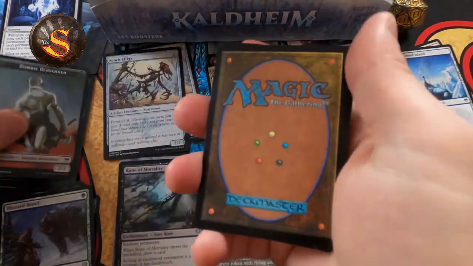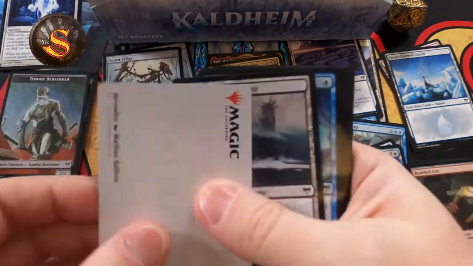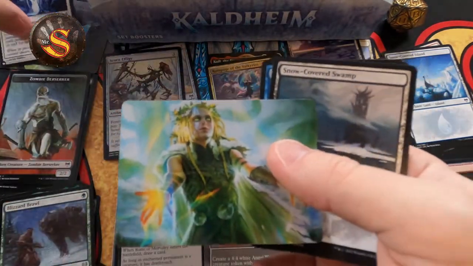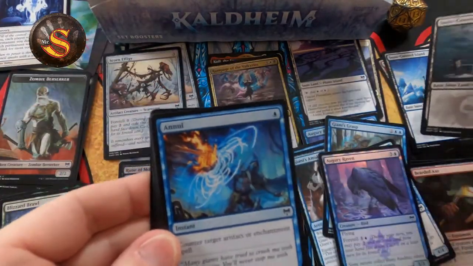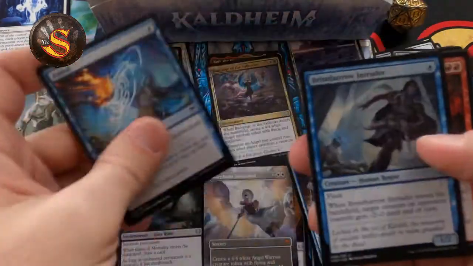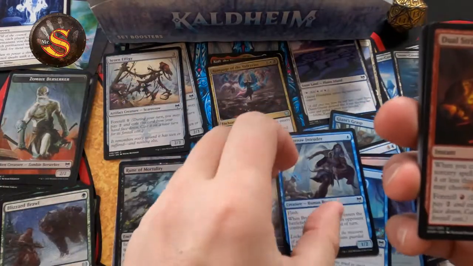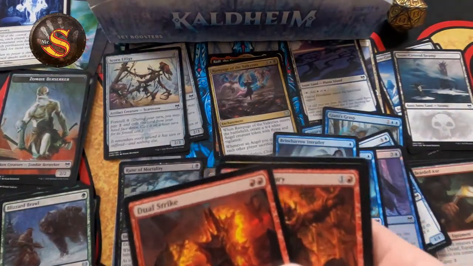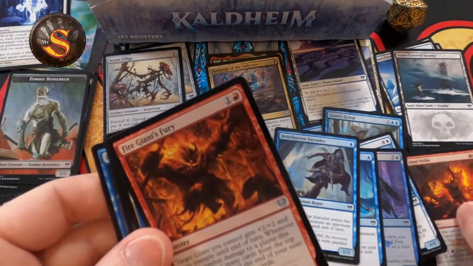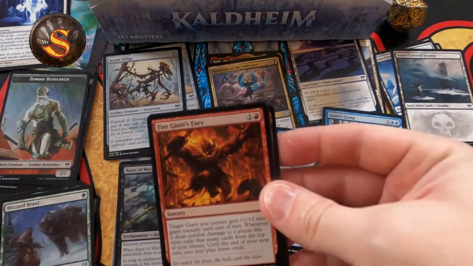Alright, Zombie Berserker. Don't remember, but I've pulled her. Snow-covered Swamp. Another Annul, another Intruder. Dual Strike. I do like Dual Strike. I like it. Fire Giant's Fury.